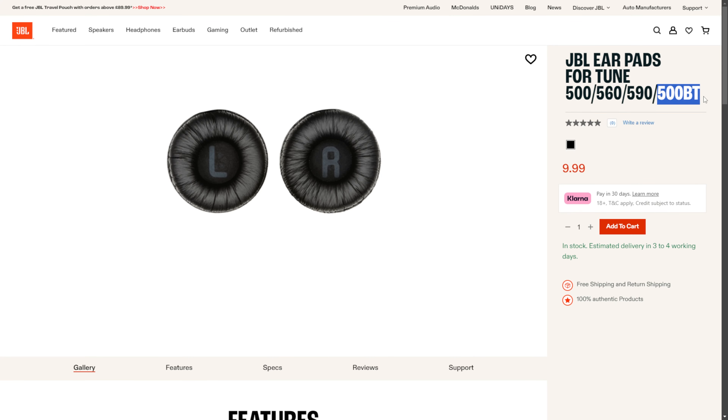You cannot take the cable out whatsoever — it's permanently attached to the headphones. When using them I noticed that if you tug on the cable or mess around with it, it doesn't distort or crackle the audio at all. The cable is advertised as having a tangle-free design, which I have to agree is true — I almost never got these cables tangled up, so JBL has done a fantastic job there. The cable length is about 46 inches long and ends in a 3.5mm adapter.